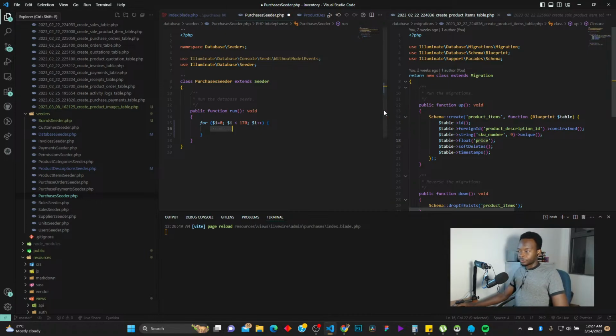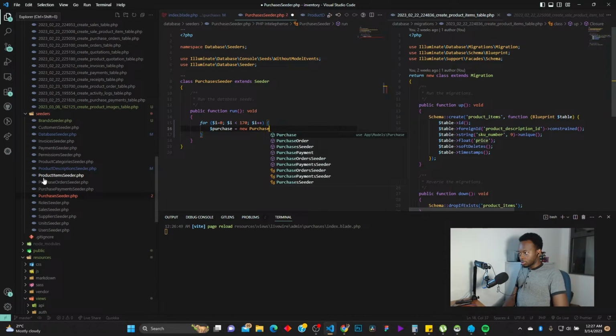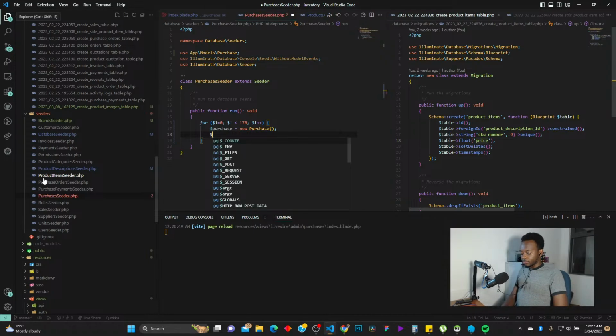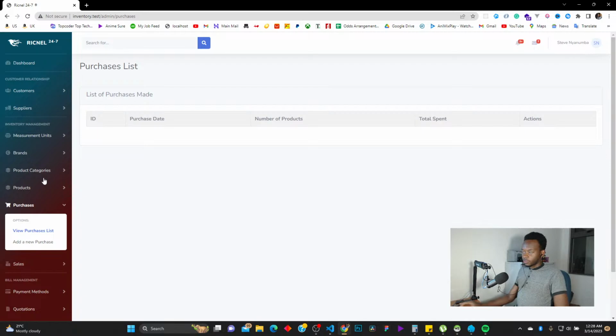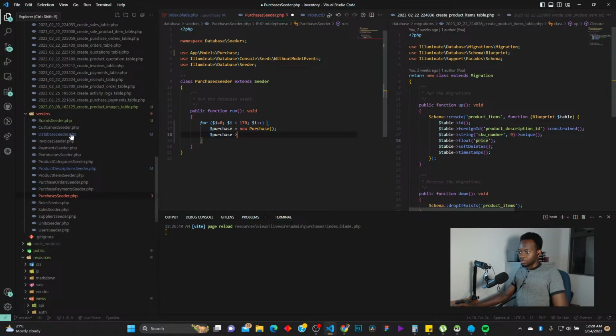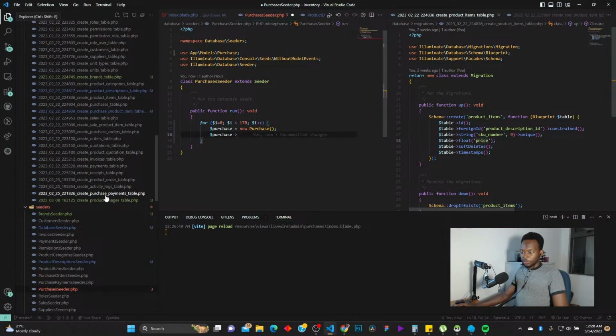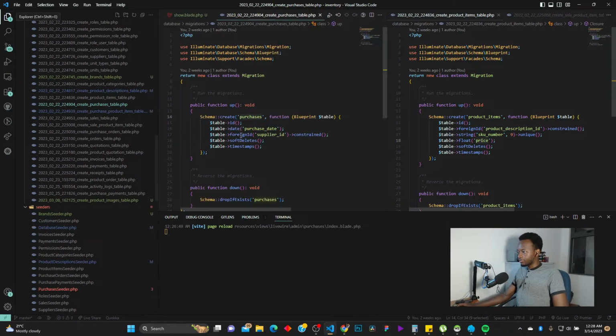Okay, so purchase is equal to new purchase. So inside the purchases table, we can actually tell some things. When we go to the purchases table, we have the purchase date, the supplier ID, right?